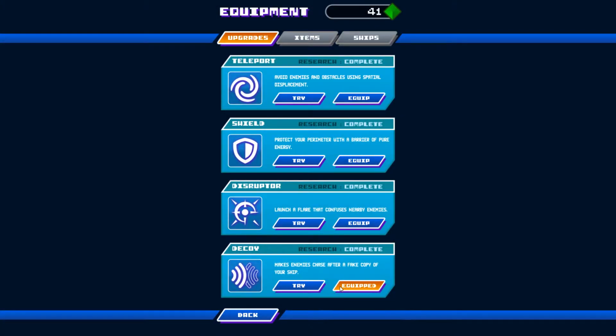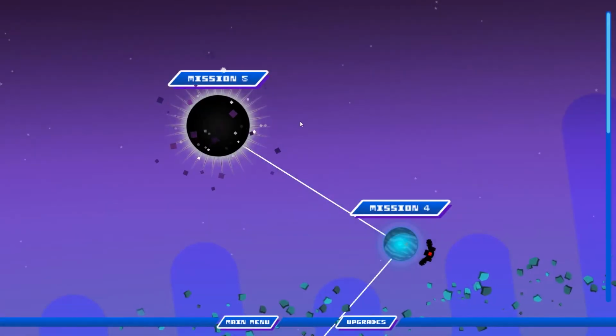So let's equip the decoy. Also, for some reason, once you press the try button in one of these tutorials, it'll actually reset you back to teleport. I guess that's what happened earlier during mission 4.